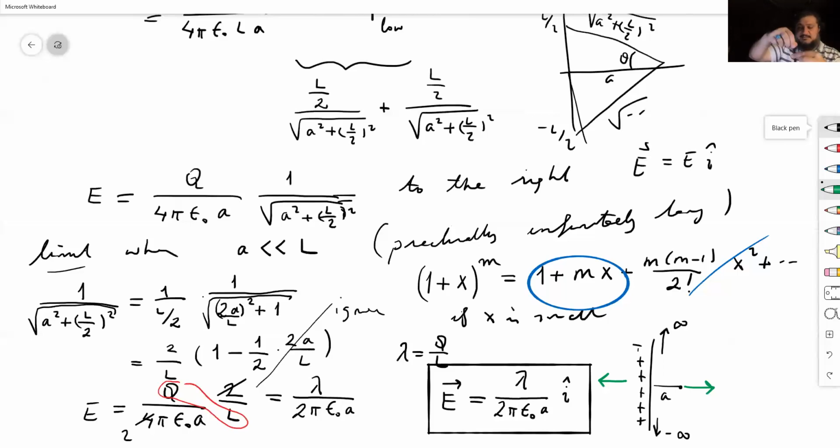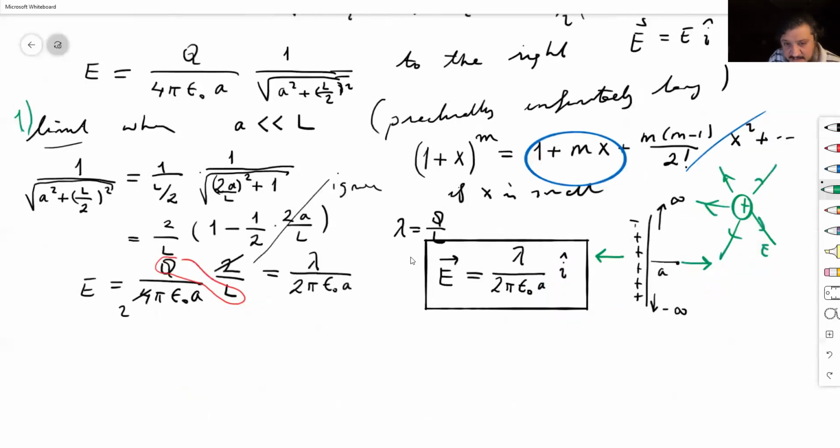So if I look at this pen from above, this is what I would see, the top view. A positive charge here. I have radially outward field lines. Okay? But here's the magnitude, lambda over 2 pi epsilon 0 a. Now that's only one limit. What about the other limit? Let's call it number 2.